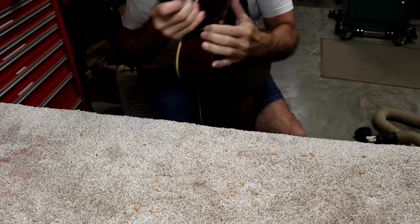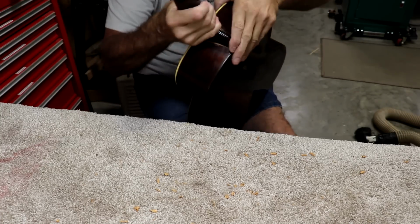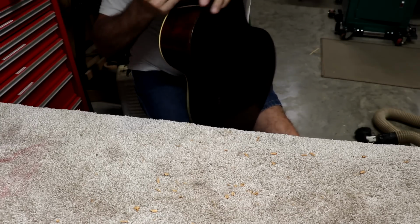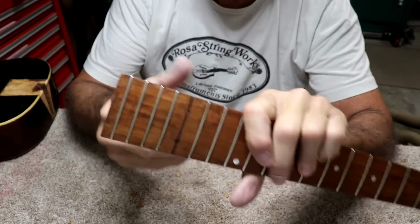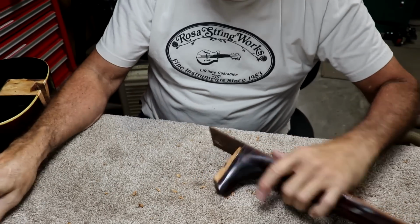What I'm noticing is there's a little bit more play at the very tip down here than there is up at the top. So it looks to me like we're needing to carve more at the top. And you can see a pretty good one there that time, and not so much here, but there's some there.